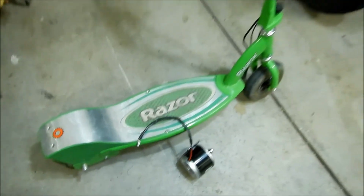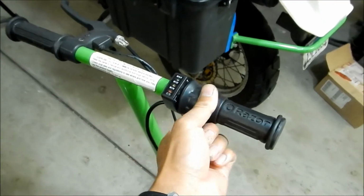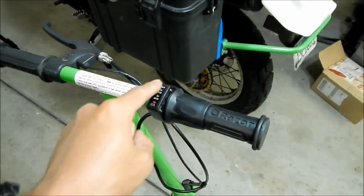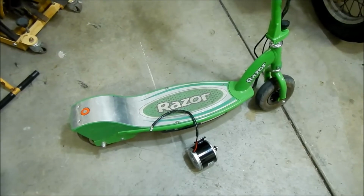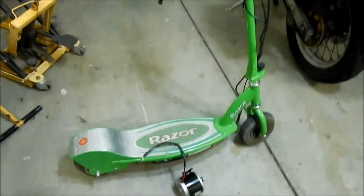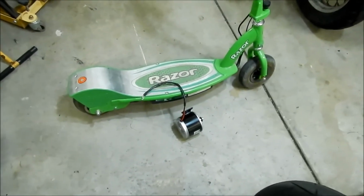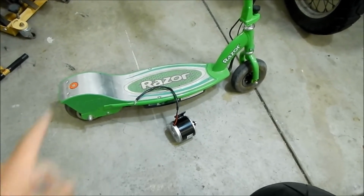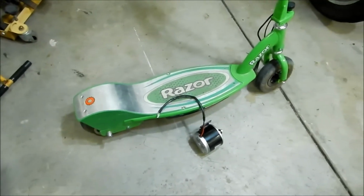Alright, so this is my E200 scooter. The mods I have on it right now are a Currie Schwinn half throttle with the voltage indicator light, and it has a ZY1016 LB27 250 watt controller on it, so you can use this variable throttle control. I actually ordered a 350 watt version of the ZY1016 controller, but I have not got it. It's coming from China, so it's going to take a while to get here, but I figured let's just install the motor first. It's okay to install a less powerful controller with a more powerful motor. You just won't get the full power out of it.